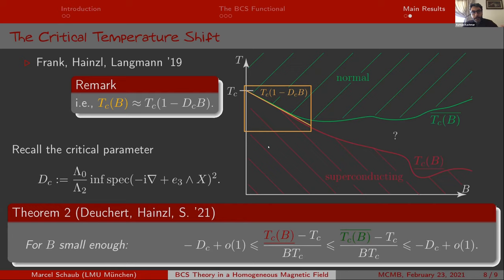What goes on here is certainly something that is not determined by Ginzburg-Landau theory. So it could very well be that, as you increase the temperature, you are alternatingly superconducting and normal, if you want. But we cannot see this within this scaling regime here. And actually, we have no idea how to access that.